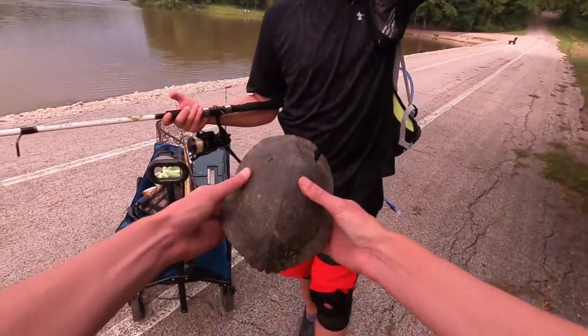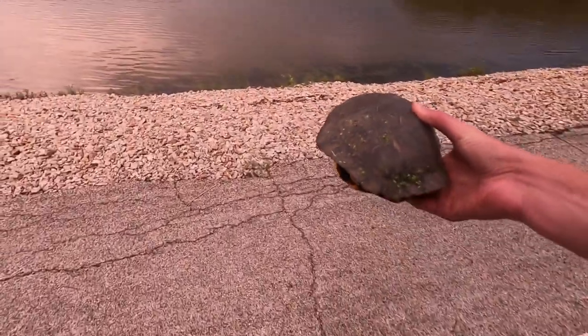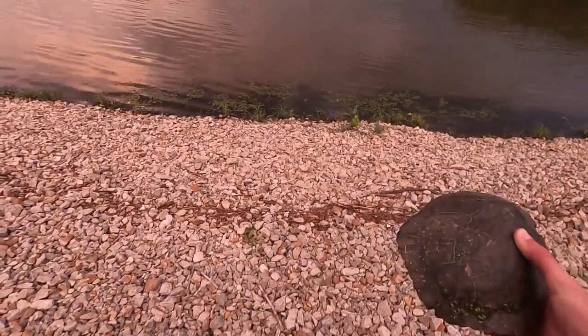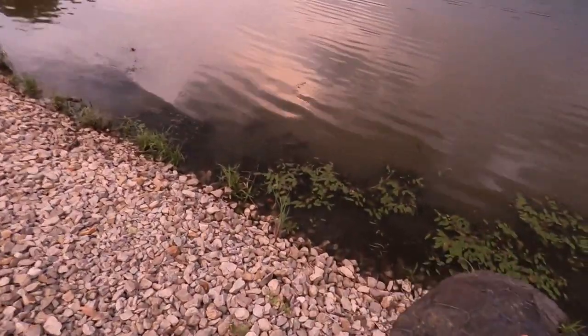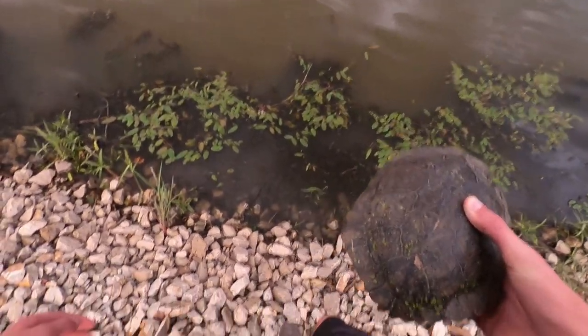Turtle? Just kidding — I didn't mean to. Is this one of them water turtles? That's terrible. I'm about to die trying to release this turtle — he's got a crack in his shell, poor guy. I'm just going to put you on the rocks and we'll see. Here you go buddy — if he crawls into the water then we'll know. He did — I knew it! I helped him out.